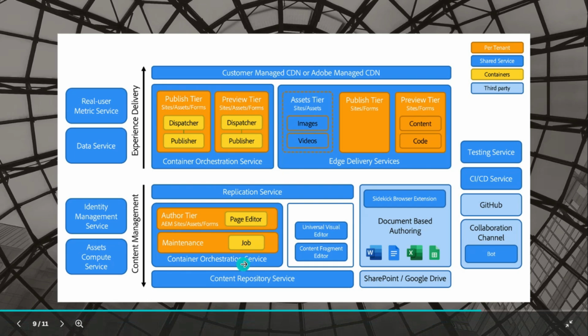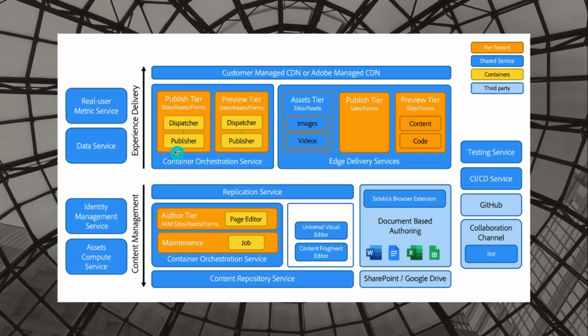Here also you have author, and for author also you have a container orchestration service. This orchestration service will observe the load on author and published instances, and then it will decide whether it has to spawn new published instances or not.